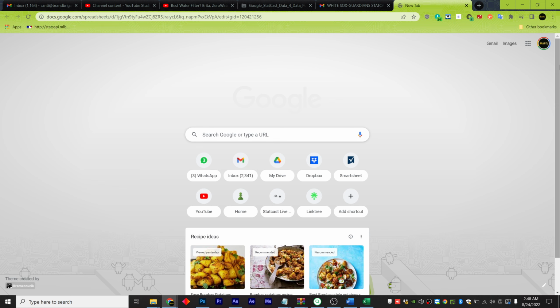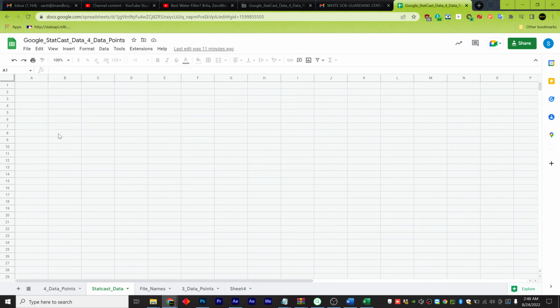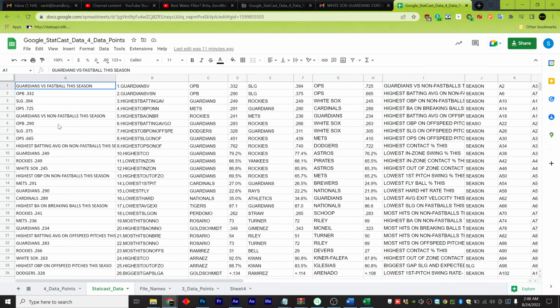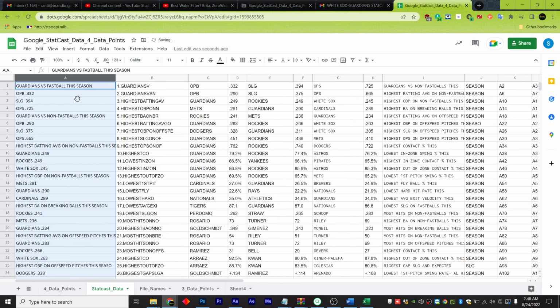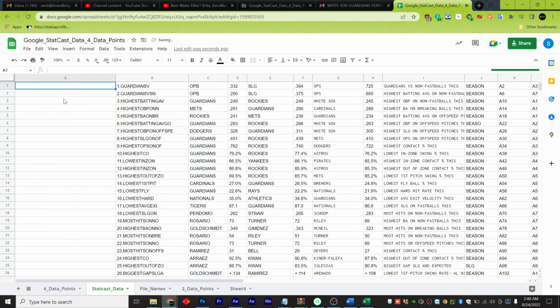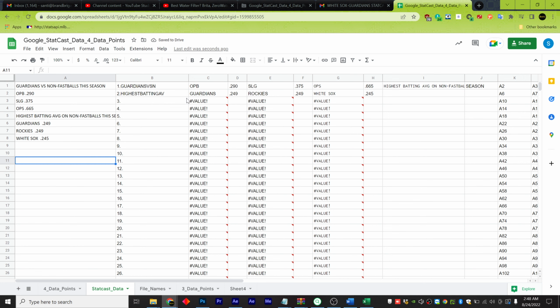So what I do is I manually delete this row, and then I paste in my new stats. And if it says value, that's not an issue.